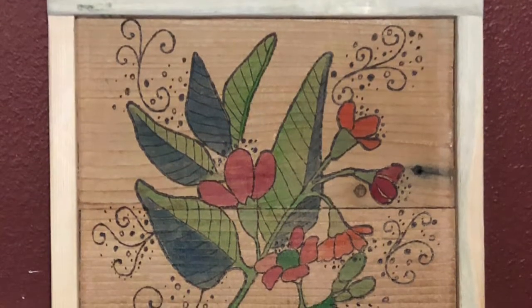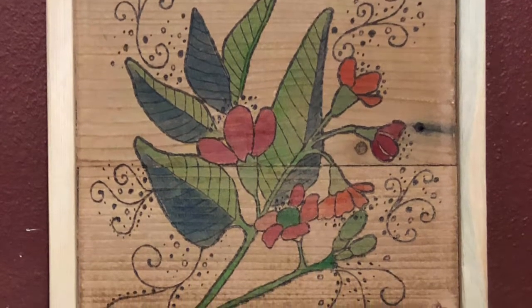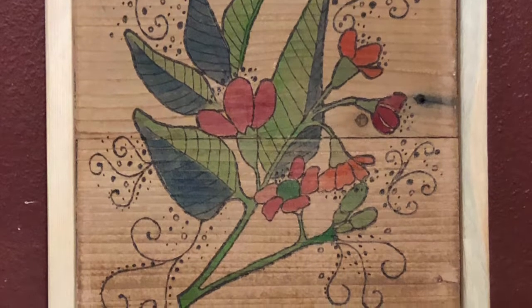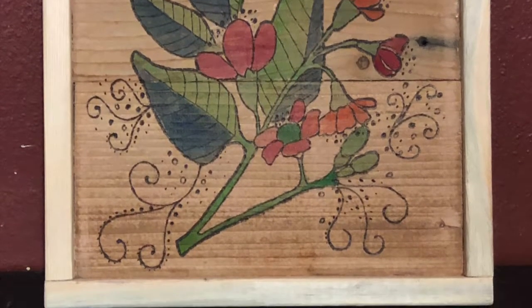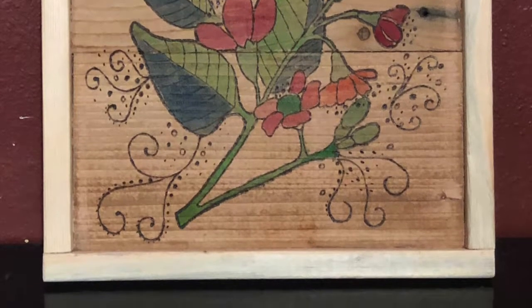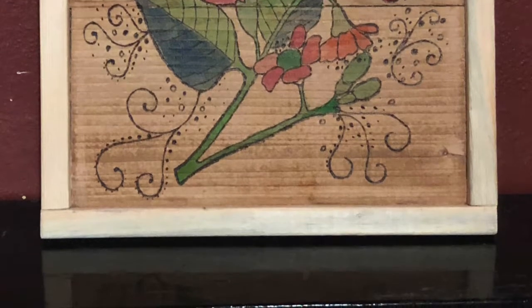We're finished. You can see that there's some nail holes in this repurposed wood, and that just gives it some character. We would finish this off by, you can stain the outside edge of the framework and then spray everything with the polyurethane spray. But this is just one of the things that you can do with this pattern.